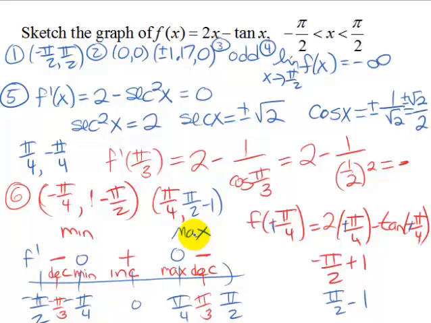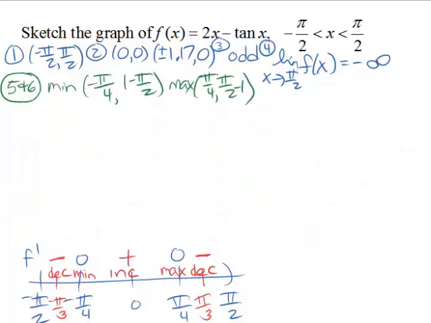Okay, we're going to go on to the next screen. We'll keep our little sign patterns we've got here, and we'll summarize what we have to give us a little more room, and then we'll be able to graph it after we do step 7, which is looking for the concavity and the inflection points. So here's our summary of steps 1 through 6 and our little pattern here of when it's positive and when it's negative for the first derivative.